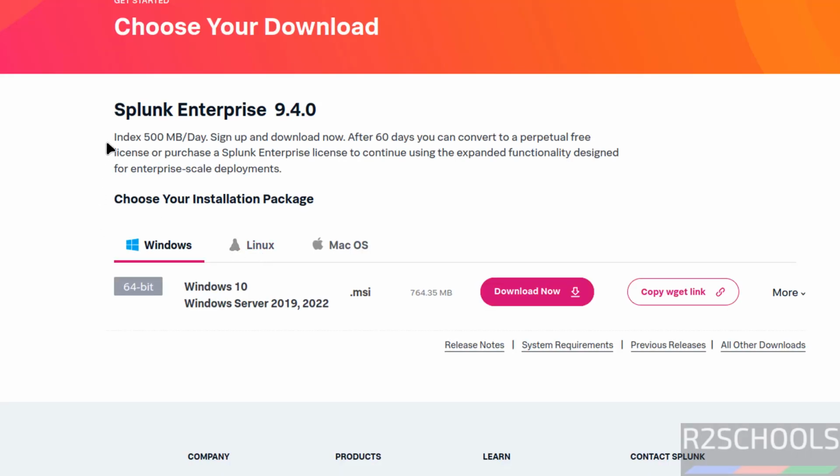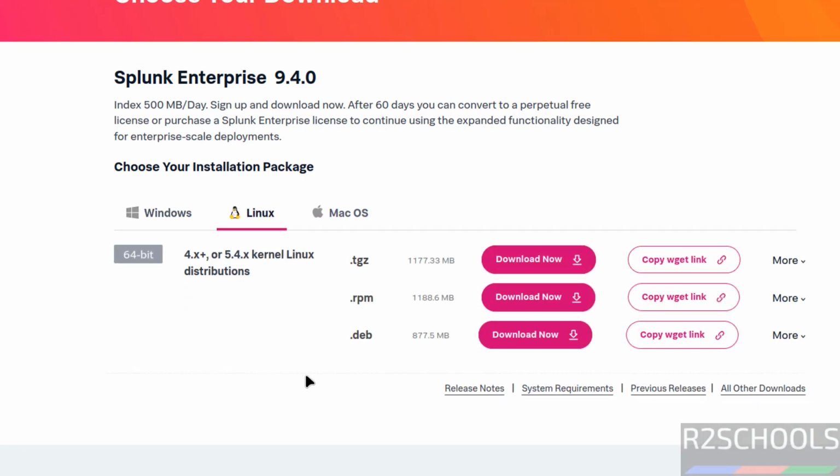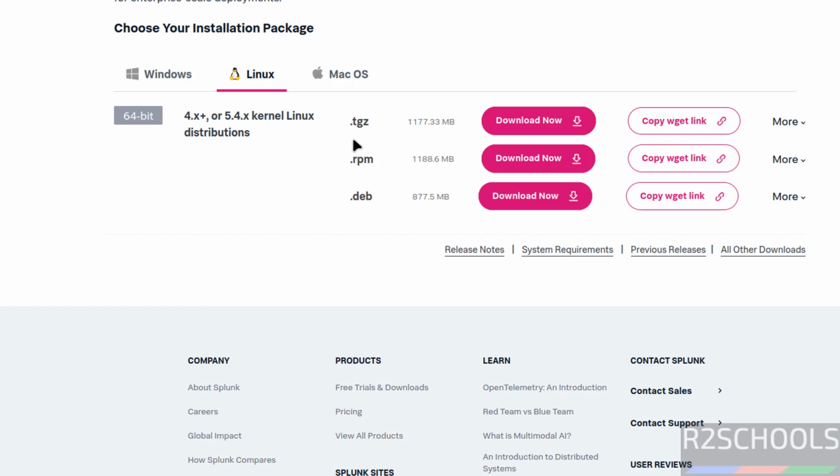See here we have the Splunk Enterprise edition 9.4.0 and it is for Windows, Linux or Mac OS. So click on Linux. Here we have three types of downloads: zip file, RPM and Debian. So for Linux Mint we have to download this .deb package.